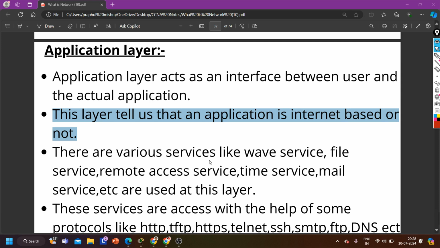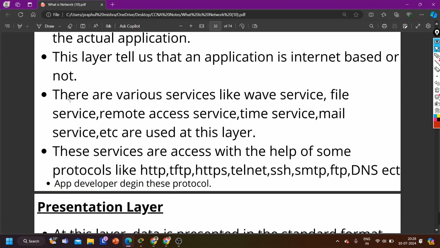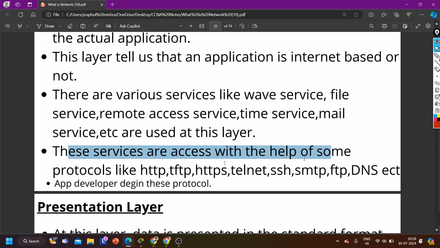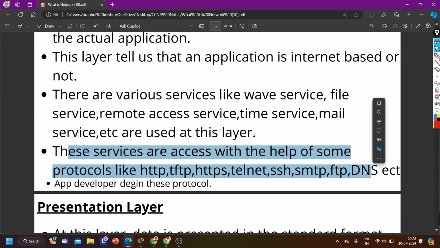Then there are various services like web service, file service, remote access service, time service, mail service, etc. at this layer. Right? So we have multiple services at the application layer, and these services can be accessed with the help of some protocols like HTTP, TFTP, HTTPS, Telnet, SSH, SMTP, FTP, DNS, etc. And who designed these protocols?